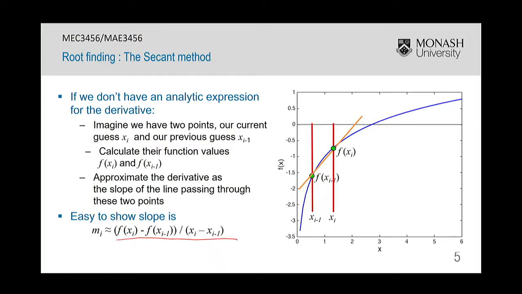The only tricky thing about the secant method is when you start off the method, you don't have the previous guess. So you actually need to start with 2 values the very first time you go into the secant method. You need to choose 2 points. The nice thing about the secant method, however, is these 2 points do not need to bracket the root.